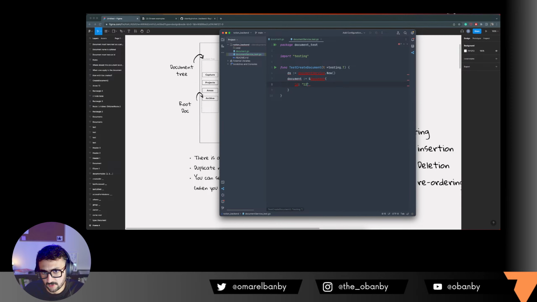But of course, we missed a few things, which is go mod init. Let me copy that. And I want to install this library called compare. It's by Google. So go get.